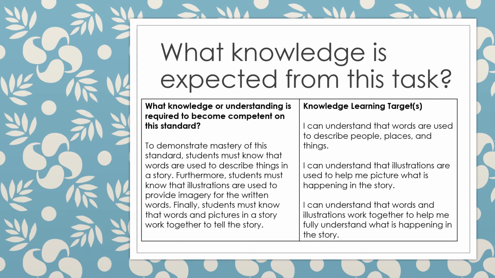Let's begin deconstructing our standard. What knowledge do we expect our students to gain from this task? To demonstrate mastery of this standard, students must know that words are used to describe things in a story. Furthermore, students must know that illustrations are used to provide imagery for the written words. Finally, students must know that words and pictures in a story work together to tell the story.